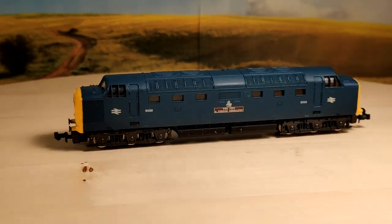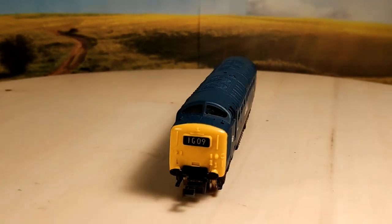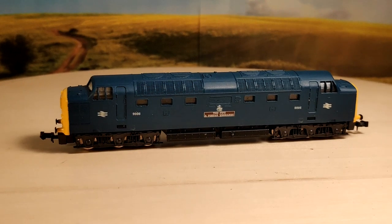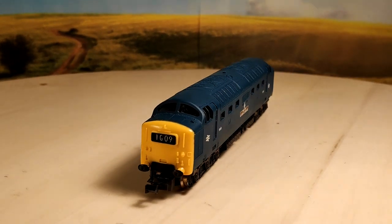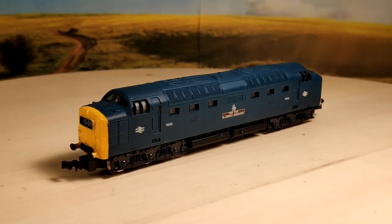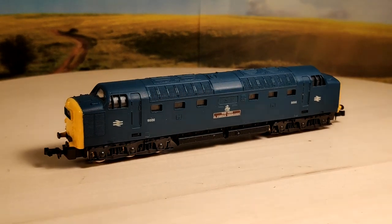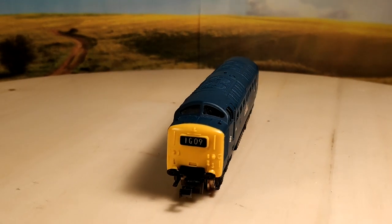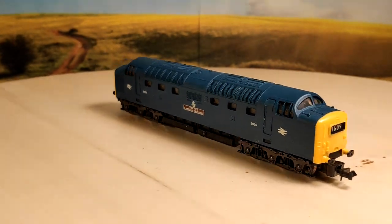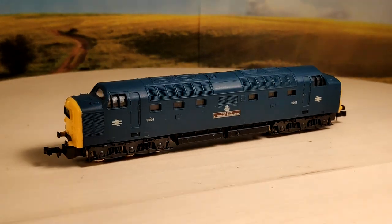It's kind of like how you'd probably start off with Lima, well, Engage in general. This was probably one of the first diesels I bought when I was getting into the hobby, which surprisingly wasn't that long ago. Now I've just picked up things over the years. Now this loco is a bit different to everything else that you would have seen in the videos. Lima's not my favourite. My favourites are mixed between Graham Farish and Dapol, mainly Dapol because of the details.